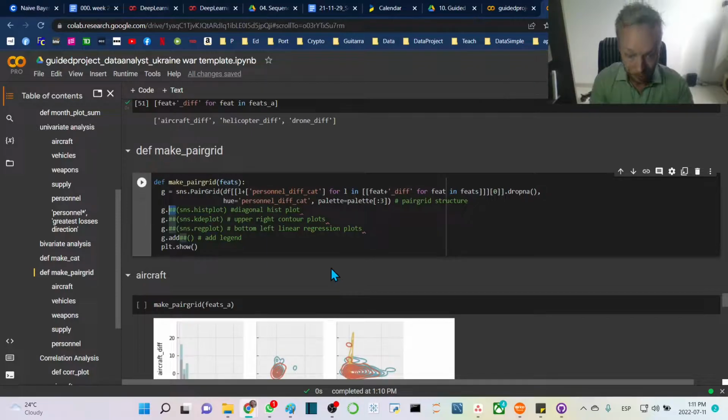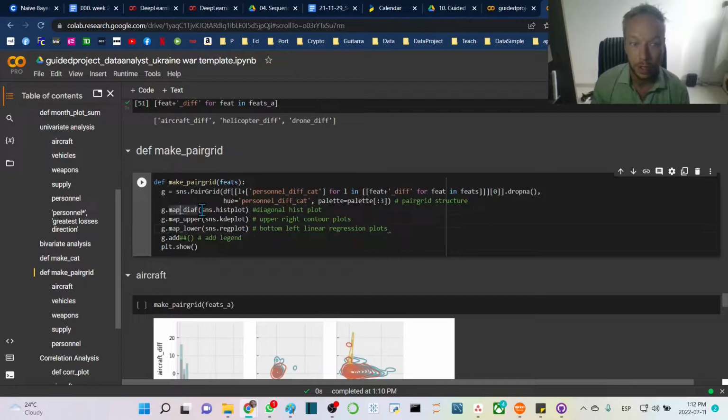Okay. So here we assign the pair grid to G, and then we're going to go G dot map_diag, and in the diagonal we're going to put a histogram. In the next one we're going to do map_upper, and then map_lower for the reg plot.